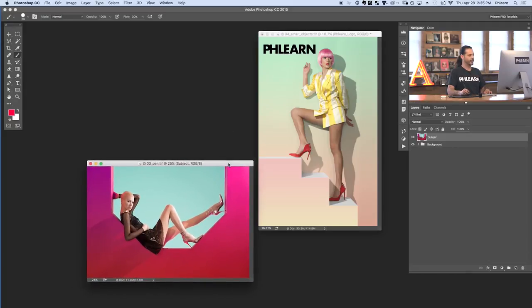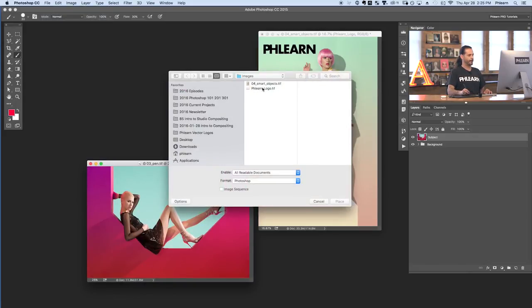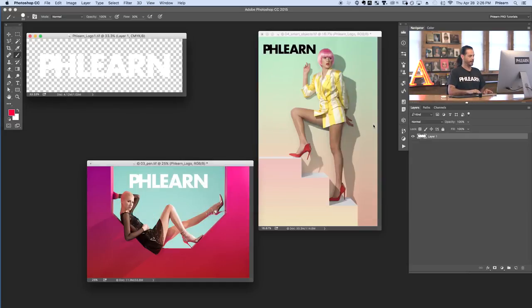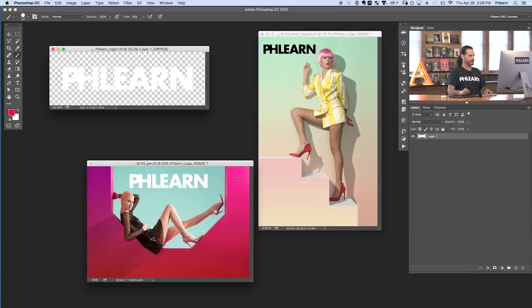Now in this document, let's do the same thing. We're going to go to File, down to Place Embedded, choose the Flurn logo.tif, and put it right there. Looks great. In this case, let's say I want to edit this Flurn logo as well. Basically the same idea: double click on there. Let's make it a little bit smaller. And this time I want to make it this nice magenta color.